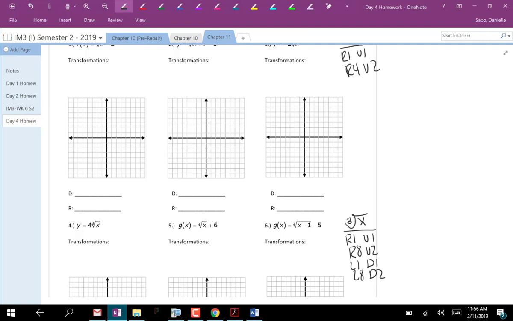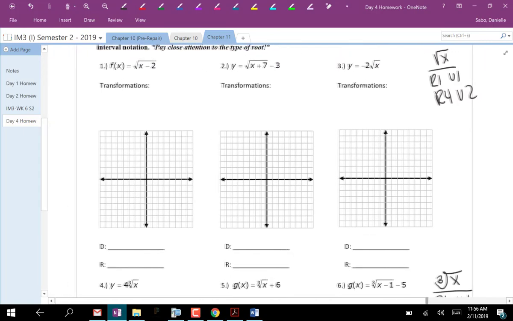It's really not hard to memorize 2 things. Right 1, up 1 is everything. Every pattern that you use for functions is right 1, up 1. That's easy. The second part is right 8, up 2. Then it just switches into left and down. So right 8, up 2, then it switches to left 8, down 2. It just switches the position of it. Again, it's great if you can do it without a calculator, but if you need it, use your graphing calculator.